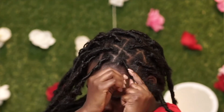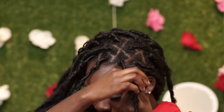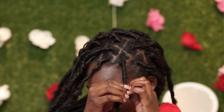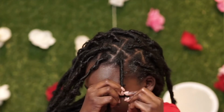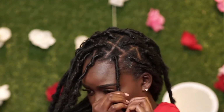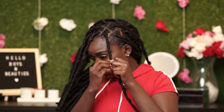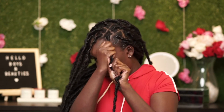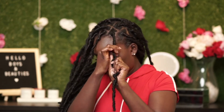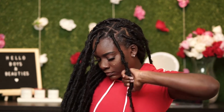I actually had to do this a few times because I couldn't figure out which way it was twisting. So you want to make sure anytime that you are putting the crochet in your hair, you twist according to the direction of the lock. And as you all see, the braid is hidden. It's really easy. It really doesn't take a whole lot. I personally like this method versus me taking an additional piece of hair and wrapping it around. It's too much. So as you all see, this is what the 14-inch looks like.